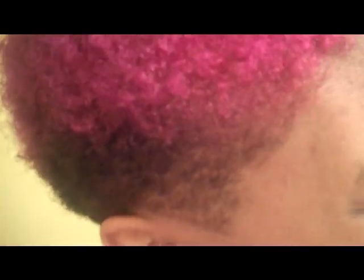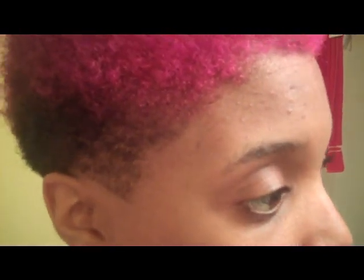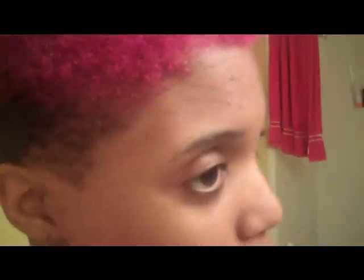I did have to correct the pink because the first pink that I mixed was such a bright neon bubblegum pink, and I was like, whoa, I'm not trying to look like a crackhead Barbie. This is not what I'm going for. So I did end up having to darken it a little bit, so I just did pink and less conditioner. But yeah, all in all, I am happy with it.